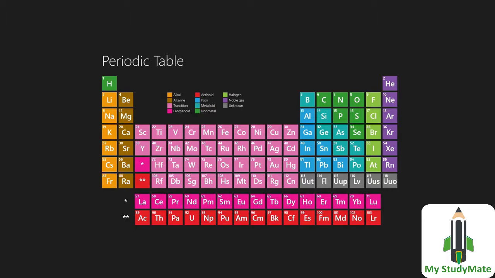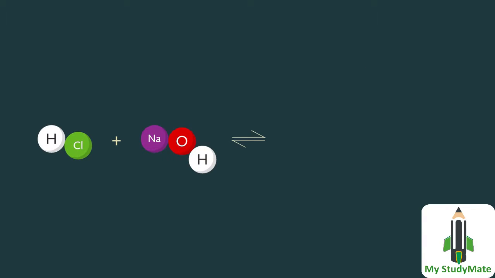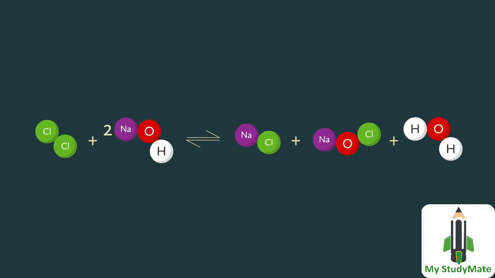In this lesson, we are going to explore some interesting and unusual reactions of group 7 of the periodic table, the halogens. Let's start with a chlorine reaction. Now you have heard about the reaction of hydrochloric acid with sodium hydroxide, but what if you were to bubble diatomic chlorine gas in some cold sodium hydroxide solution? The reaction is not the same.